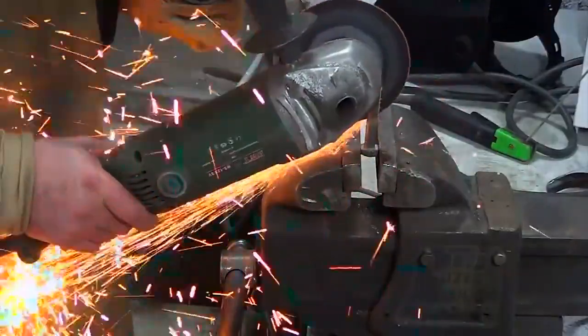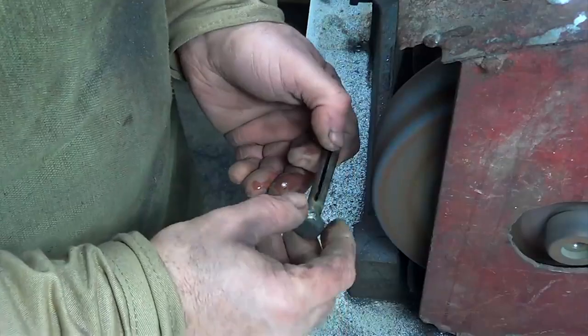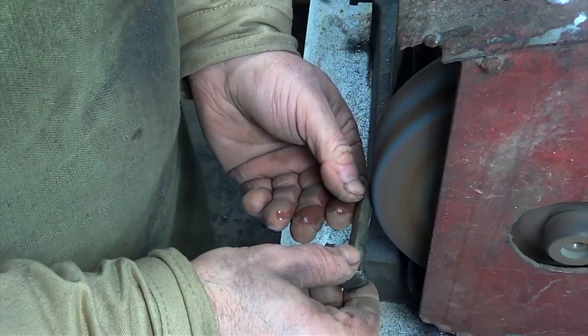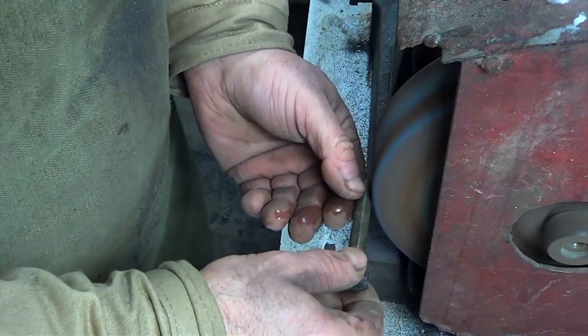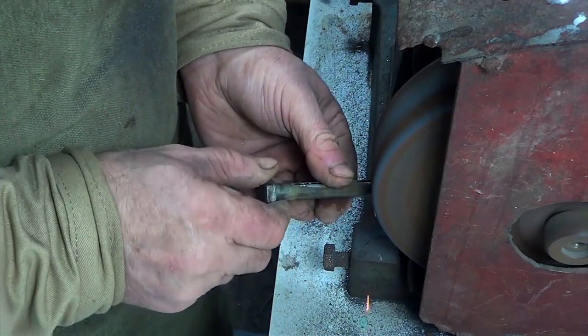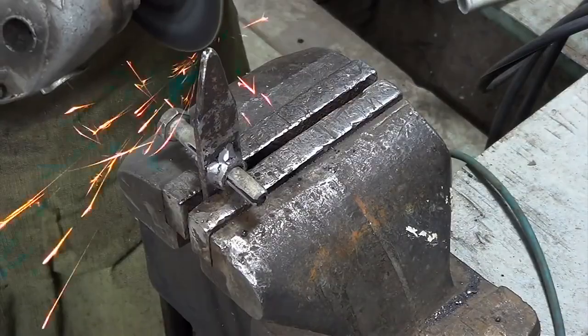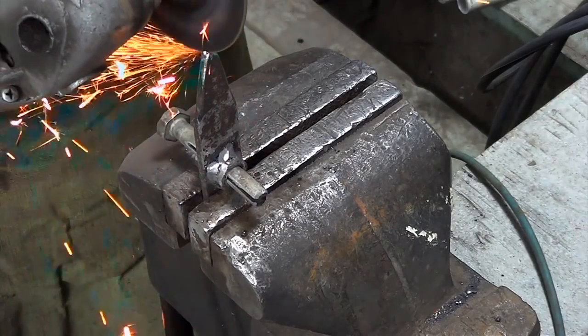After that, I make an incision around the bolt. And with the help of the grinding machine, I will sand the cut. I clamp the invention in the vise and use the grinder to make an incision along it.